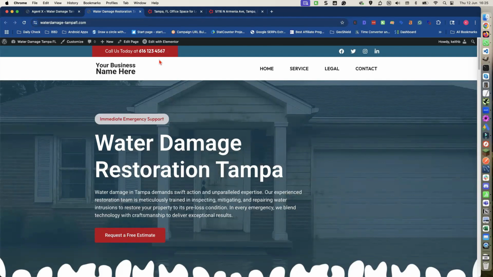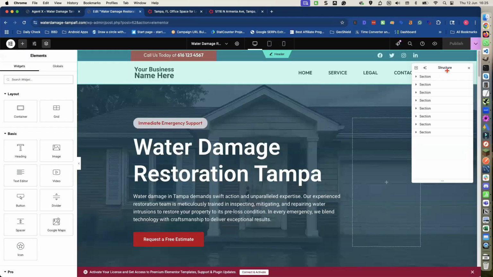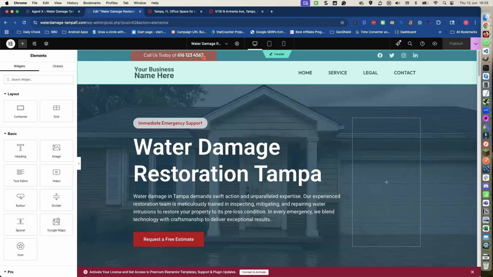Now, to do all of these changes, it isn't going to take very long because you can just do edit with Elementor. Get rid of all that, get rid of all that. That's your header.